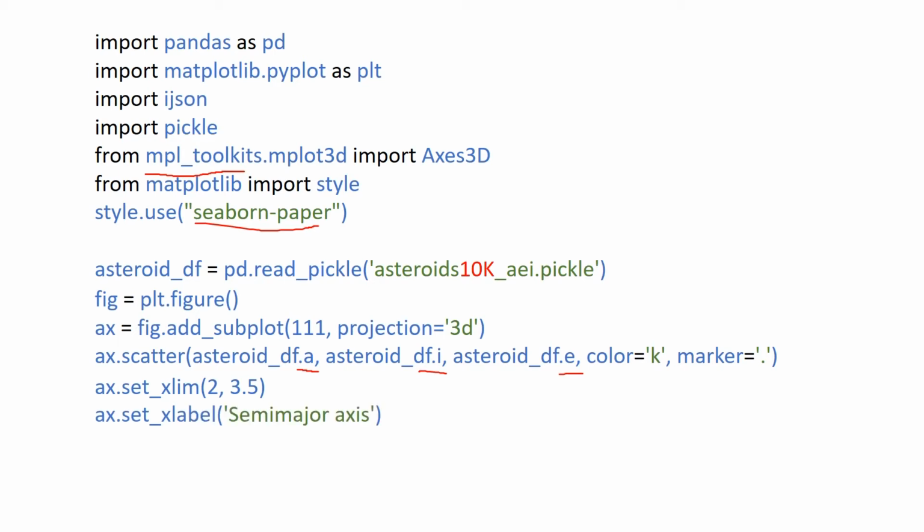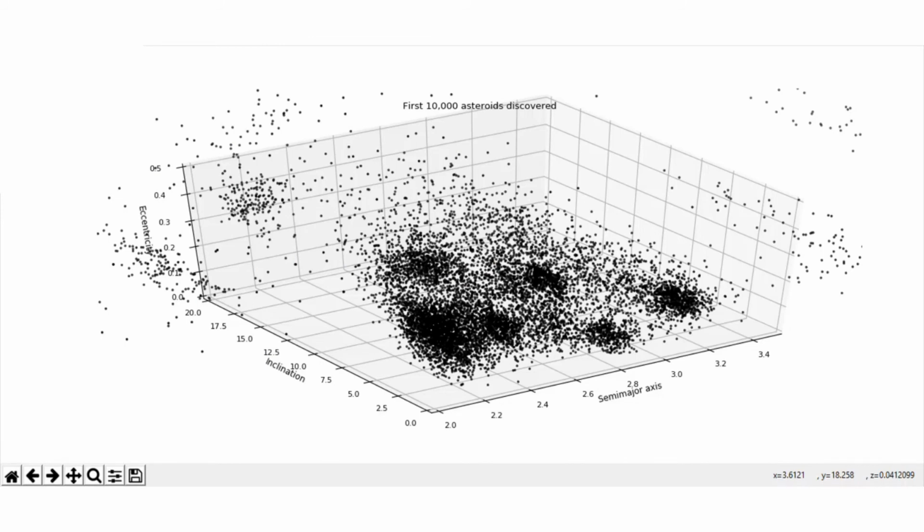Also, we're going to create a label. Because I don't have enough space on this page, I'm just going to show you how to do the x label. That's also a set_xlabel command, and you can probably work out from that how the y and z label work. We're going to create a title, and then we're going to show the graph, and this is it. This is the graph, and this is a video I created earlier. Here you can see me using the mouse to move around the graph, and doesn't that look just great? You can clearly see the asteroid families in here.